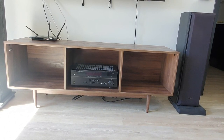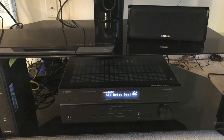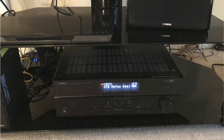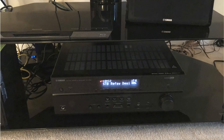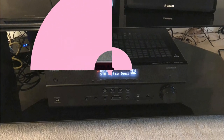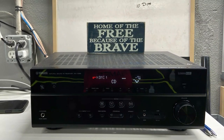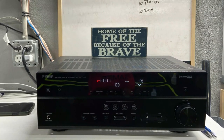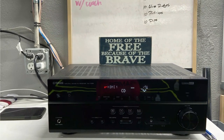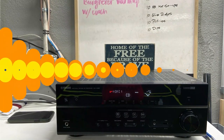The subwoofer received all the low frequencies the unit could manage, which on more than a few occasions caused our testing area to quake. Although the unit could be pushed to very high levels, it felt like it was losing some composure and control at the absolute maximum. However, it is unlikely you will ever feel the need to go to such extremes, and the unit performed admirably at above-normal volume levels. Overall, for the price, we had a very exciting experience — dialogue never faded into the background, the lows were punchy, and sounds like clashing armor, screaming troops, and trembling trolls were portrayed with excellent resolution and precision.